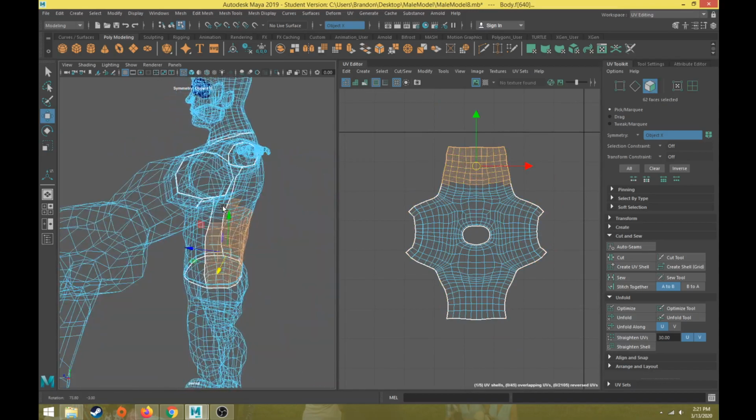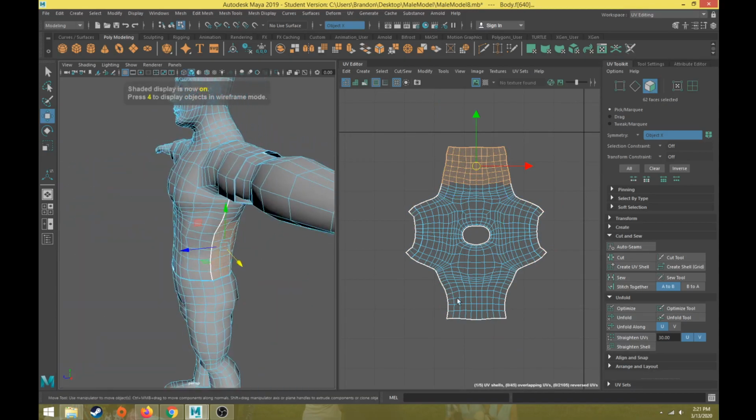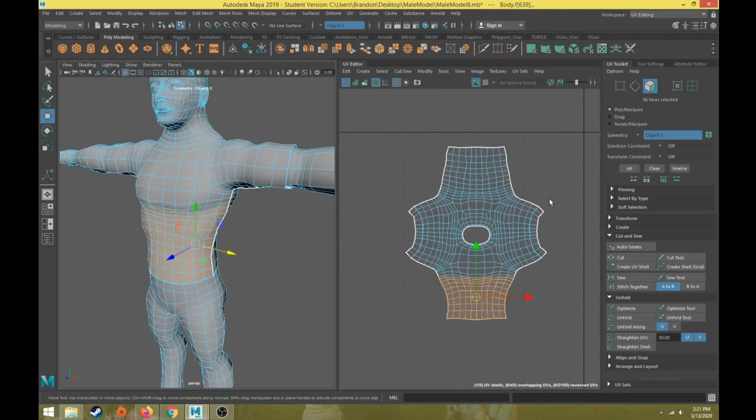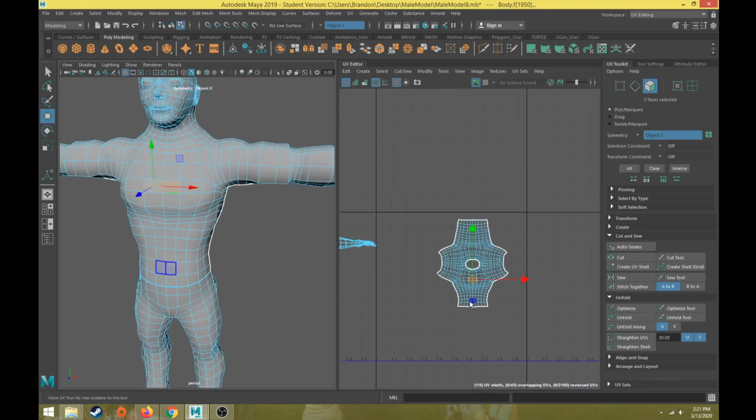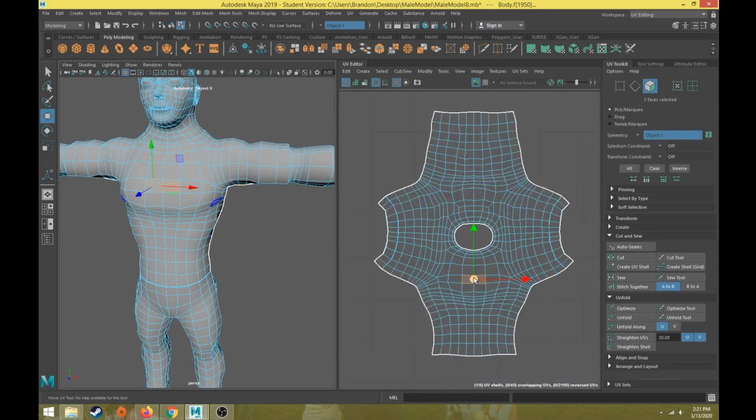This is probably the back of the character, and this is the front of the character. This is the right sleeve, or really, if you turn off symmetry now, right sleeve versus left sleeve. So that's what we want when we're UV mapping, is to make sure that we understand the forms for the unfolded flattened UVs. The other thing we want to make sure of is that there's no overlapping UVs.